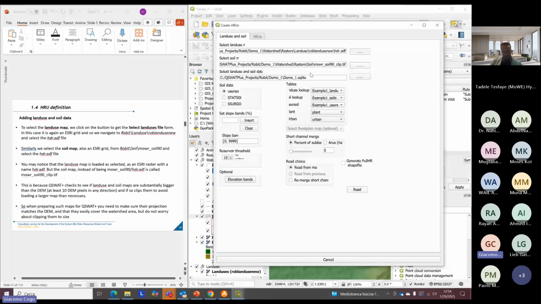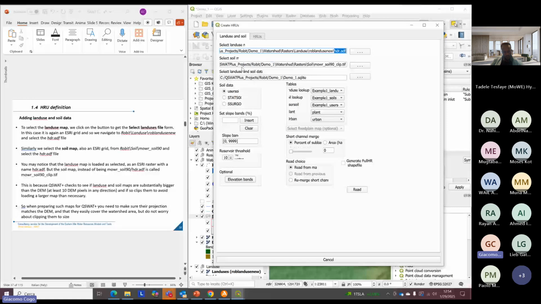Okay, you may notice from the path that this is land use, where we still see what we selected, the hdr.adf file.